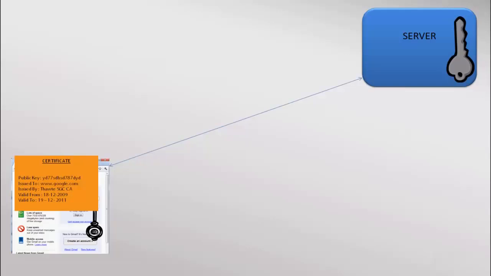The second purpose that the certificate serves is that it establishes the identity of the server from which the web page is coming. You want to be sure that the page displayed on the browser has indeed come from the website you want it to go to, because you want to be sure that any data that you send through this web page actually goes to the right server.